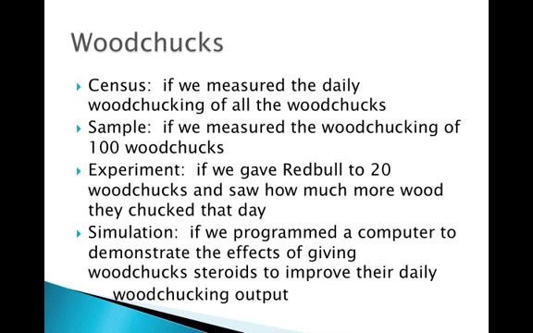So back to our woodchucks, we would be conducting a census if we measured the daily woodchucking of all the woodchucks. A sample or sampling would be if we measured the woodchucking of 100 woodchucks. An experiment would be if we gave Red Bull to 20 woodchucks and saw how much more wood they chucked that day. And a simulation would be if we programmed a computer to demonstrate the effects of giving woodchucks steroids to improve their daily woodchucking output.